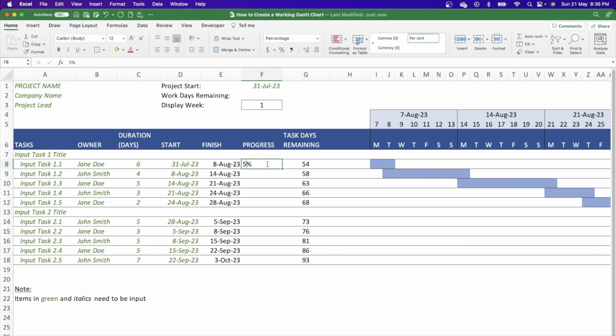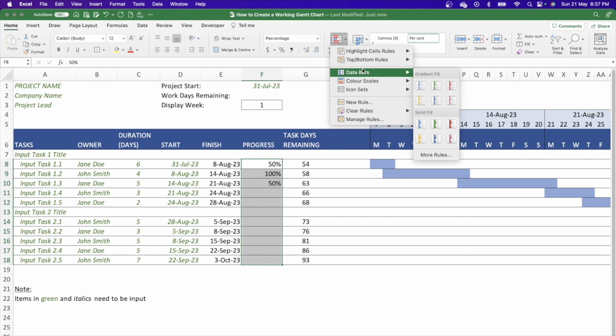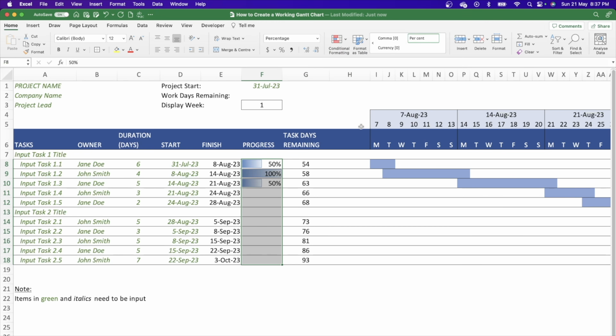The next thing we'll do is we'll add some conditional formatting to this particular field, so to the progress field. So we'll highlight it again, we'll open up conditional formatting, and we'll go down to data bars, and we'll just choose any particular one, and we'll click on it, and you can see what data bars does. It highlights some bars relative to the measure. Personally, I'm not a big fan of the shaded out bars, so what we'll do is we'll make them solid.